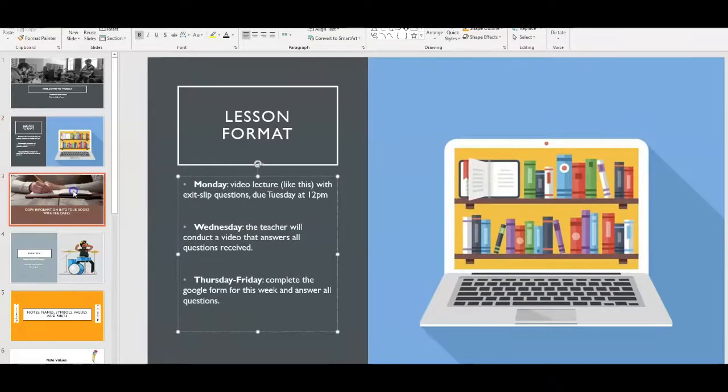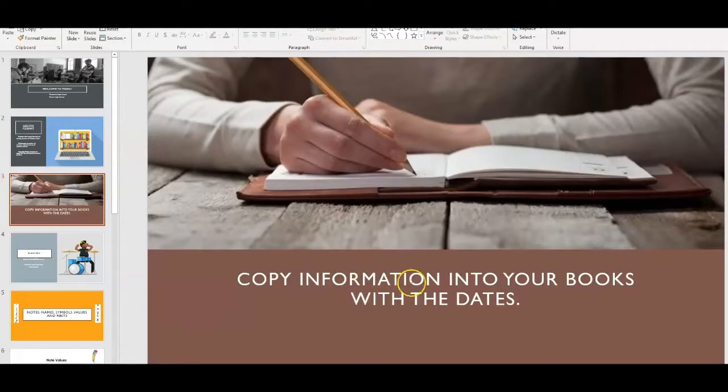Sometimes in these lectures, you're going to be asked to copy information into your school book, and you need to write the dates. That's so when we go back to school, the teacher can mark your books and see how you're going with your work. You will also be asked sometimes to complete a task in your school book, take a photo and post it up onto the Google Classroom. There is a video in this week's work that explains how to take a photo with a smartphone and use the Google Drive app to post it up onto the Google Classroom.